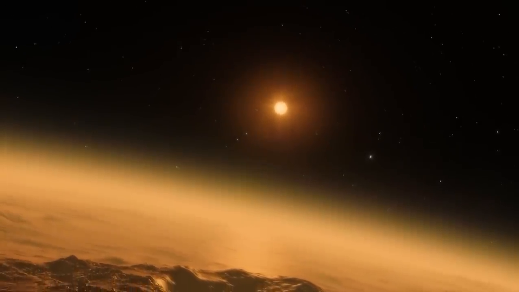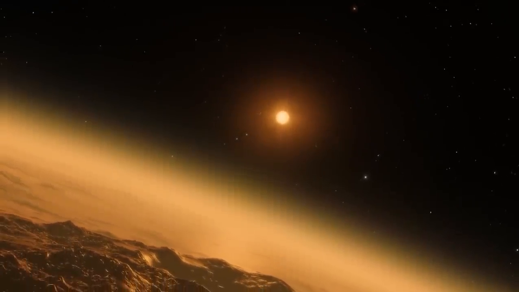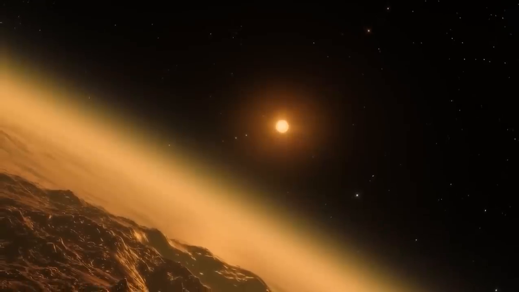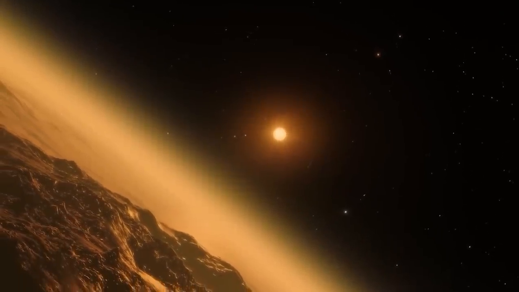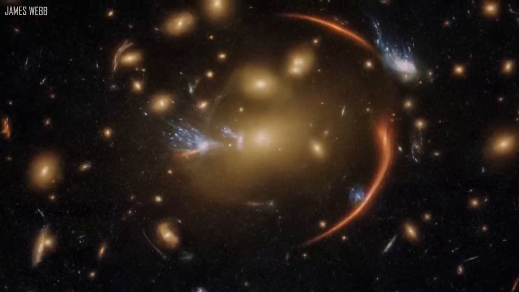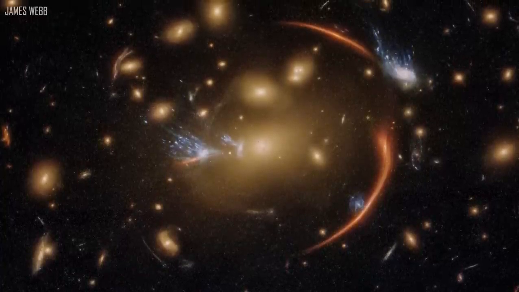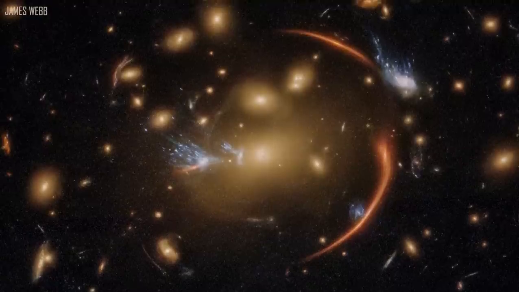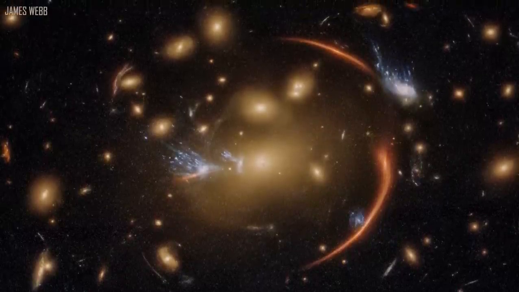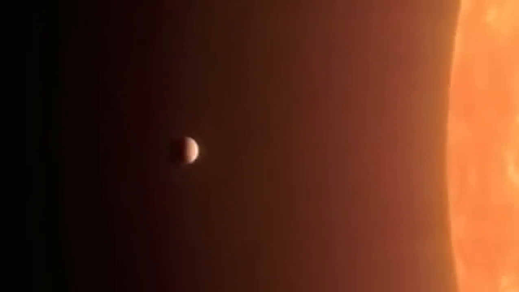Meanwhile, the James Webb Space Telescope started its year by confirming an exoplanet after a breathtaking initial batch of photographs last year, including those of the birthplaces and deathbeds of stars and the cosmic waltz of galaxies. The exoplanet, officially known as LHS 475b, is nearly the same size as Earth, measuring 99% of our planet's diameter.